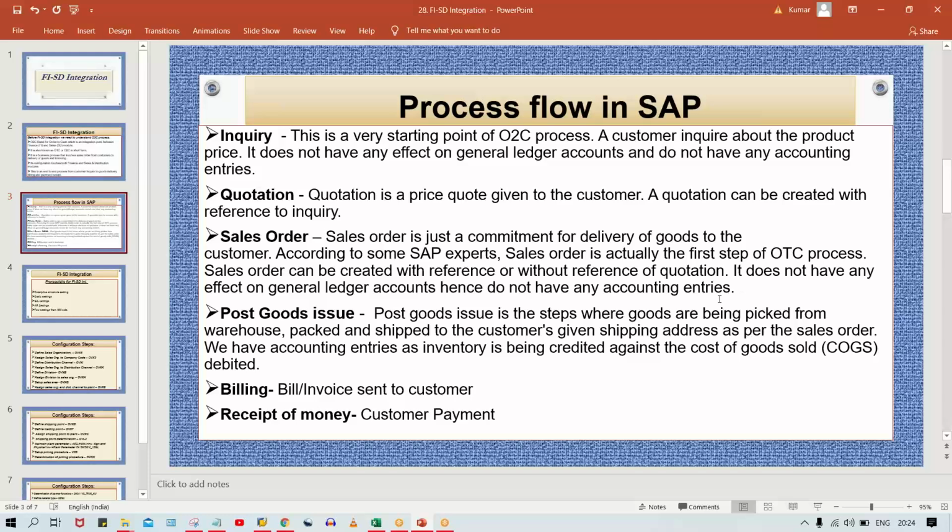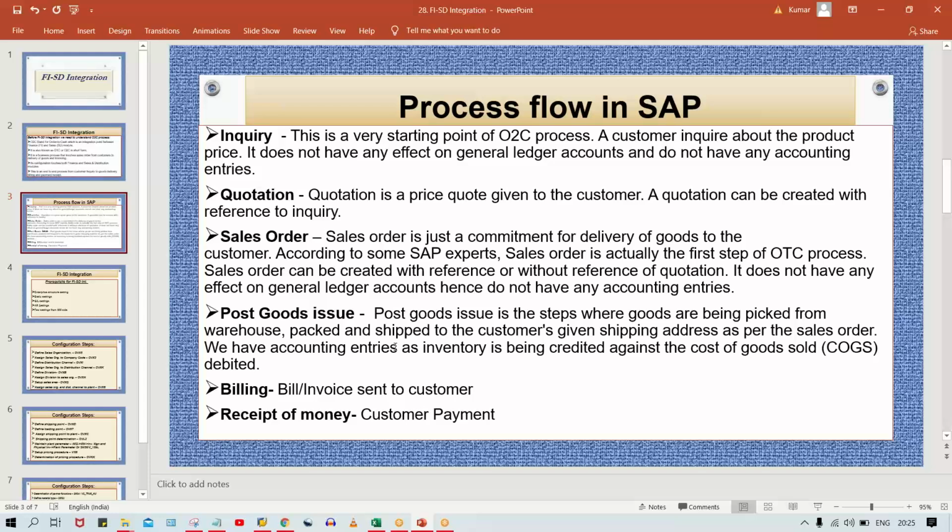Then once the sales order is created, so sales order means what, guys? Sales order means the requirement got generated, right? Now after that, what is happening? PGI, post goods issue. Now in P2P, if you remember what we have done, in P2P we have goods receipt, right?